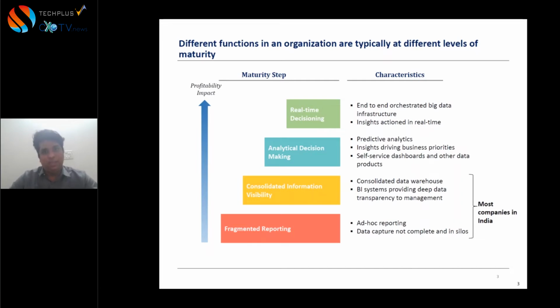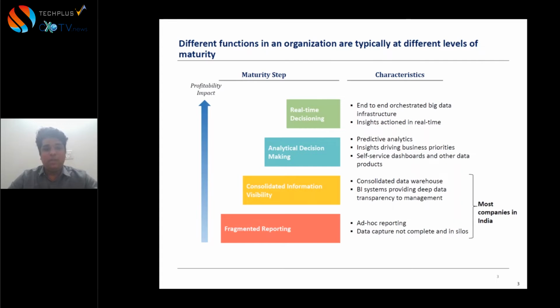Then the second step, which is the most important one and which is not very glamorous and people don't talk about it a lot, is forming the right data lake and the right data model on which our analytics team and our data scientists will operate and create use cases for the organization. Extra amount of effort and intelligence needs to go here, because if this layer is wrong, then you can't do a lot of analytical decision making and real-time decisioning later on.